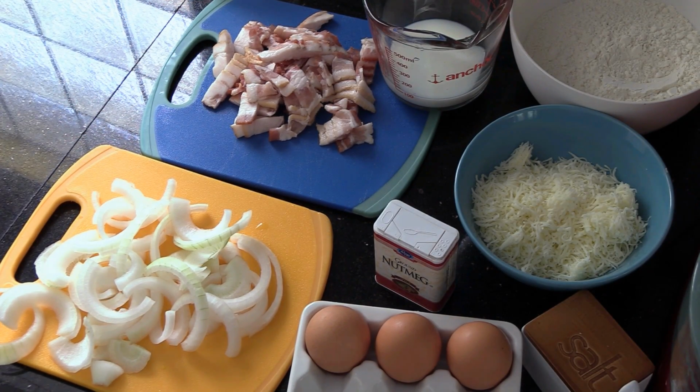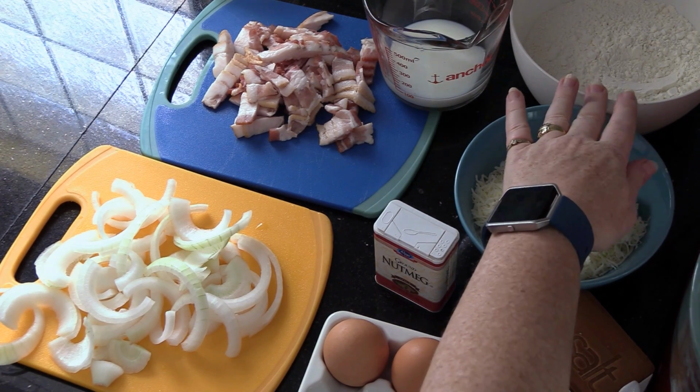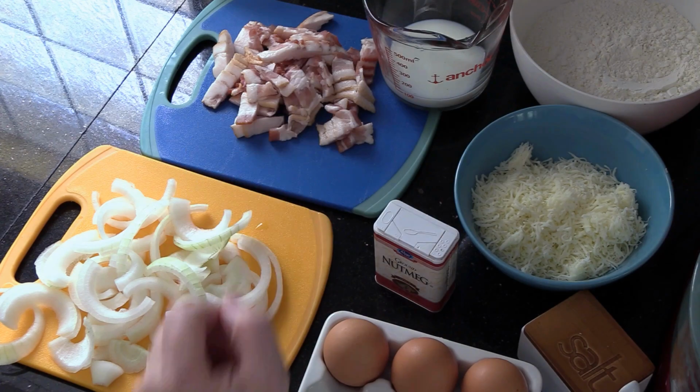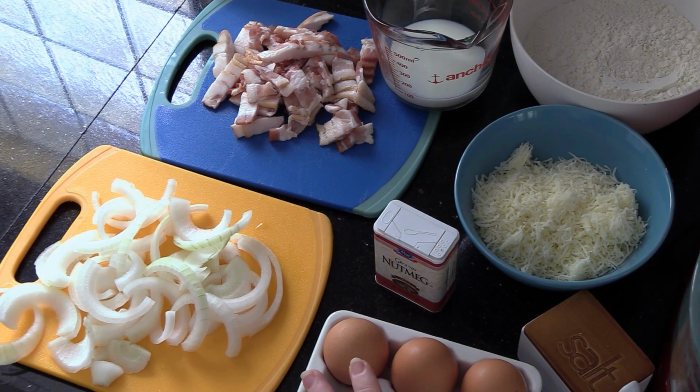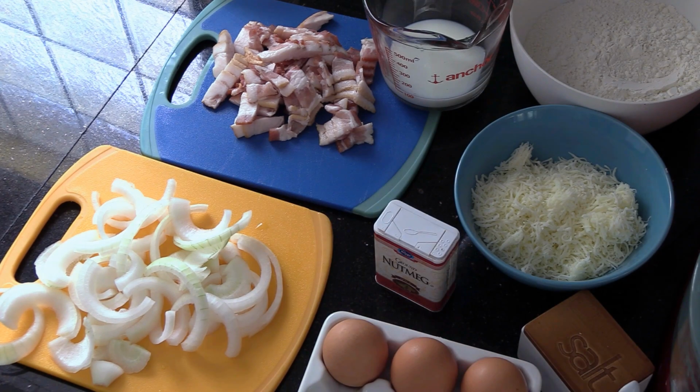Quick look at the ingredients that I use. I have 3 eggs and 250 gram of flour. I have a mix of water and milk. These are the ingredients that I use for the dough. There will also be some nutmeg in it and some salt.